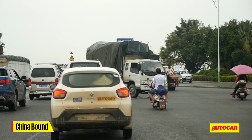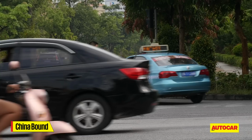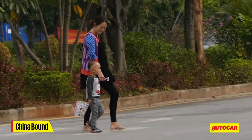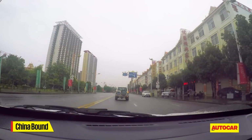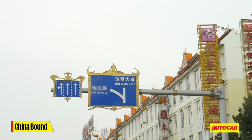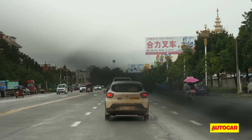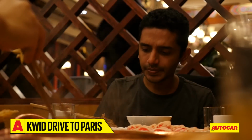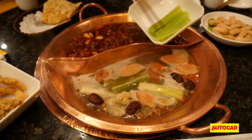What awaited us on the other side was a revelation. And as the little Renault's tires went from wet mud to perfectly set tarmac, we didn't just cross countries, it felt like we crossed through time. The buildings are vast and grand, adorned fastidiously with colourful neon lights, and the roads are wide and well labelled, and there's even a good amount of greenery. After 10 days of rural India and Myanmar, even we had to recalibrate our brains a little bit. But suffice to say, our stomachs had no trouble adjusting to the incredible new cuisine.